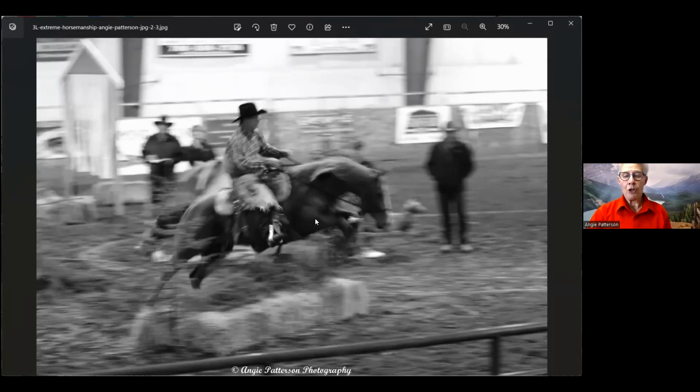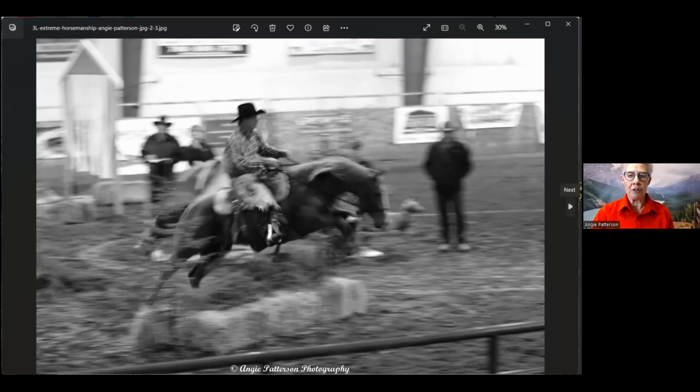So the ISO handling in low light was not as efficient as it is these days. But for this one, ideally, I probably would have wanted to be at least about 1/1000th of a second, if not faster. Ideally, I probably would have been at 1/2000th of a second. So this was far too slow.